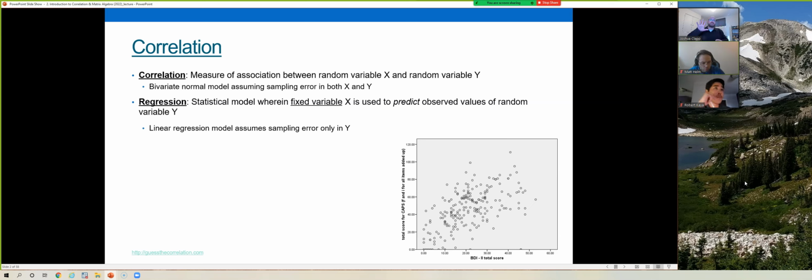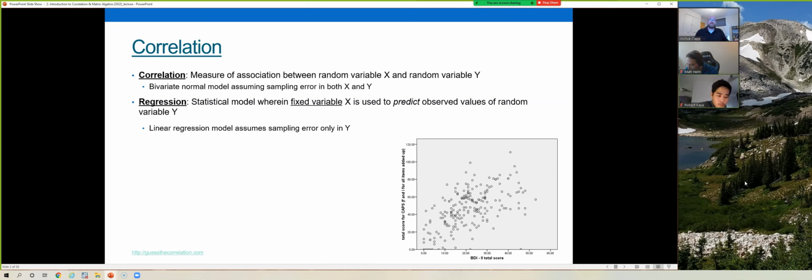And here, in terms of statistical assumptions, we're assuming sampling error in both x and y. Okay. So if we're saying that there's sampling error in both x and y, Robert, do I expect the mean value of my sample of x to be identical to the population mean? No, there'd be some error. There's going to be some error. Same thing with y, right? So basically, I'm assuming error on both sides.